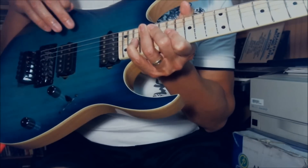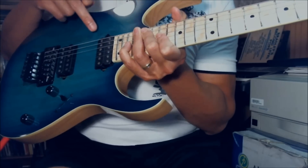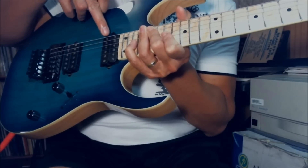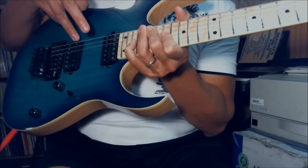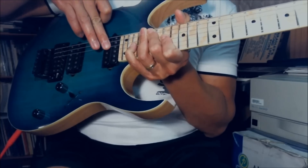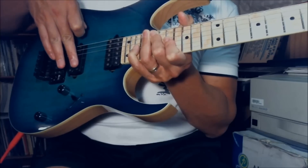Basically, what I'm doing here — the second position of the five-way switch will be a split coil of both pickups. I'm using the single coil of this humbucker and a single coil of the humbucker at the bridge. So basically I'm using the bottom part of the neck pickup and the top part of the bridge pickup.